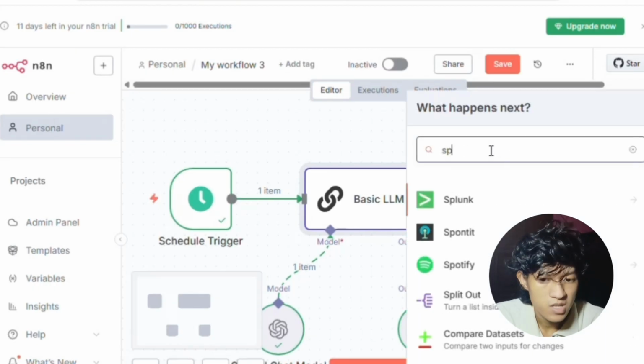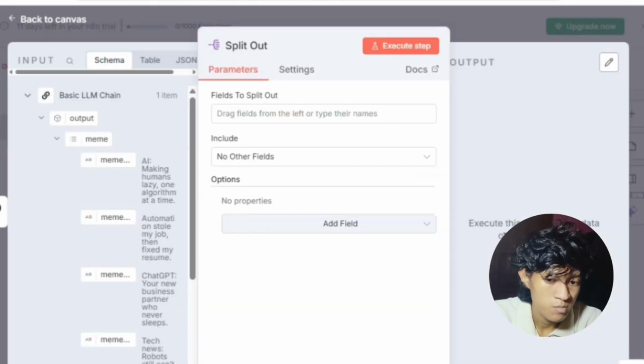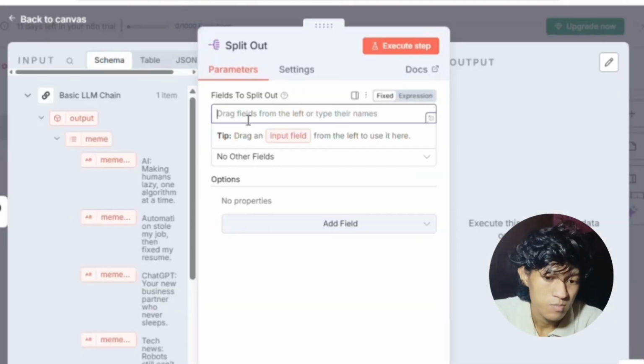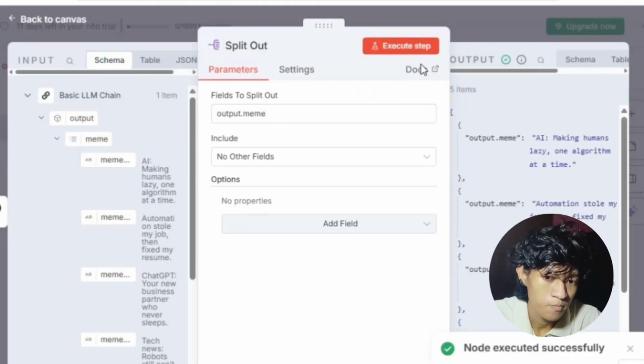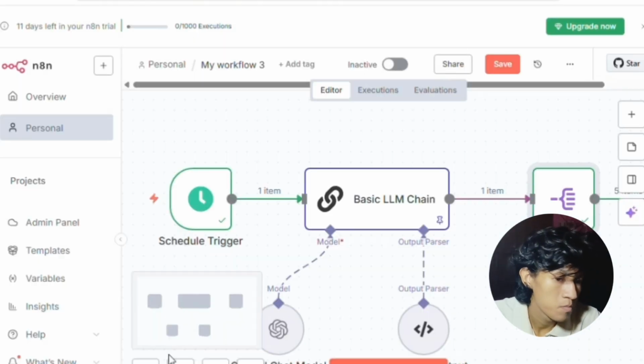Then we can use a split out node to split them into 5 separate items, one for each meme, so we can output each meme.